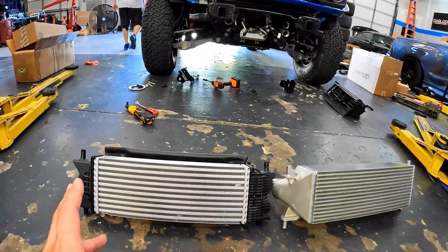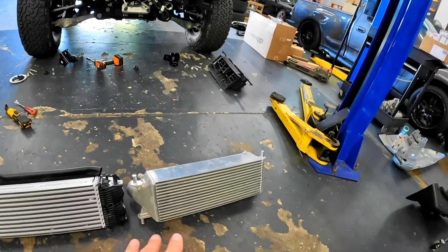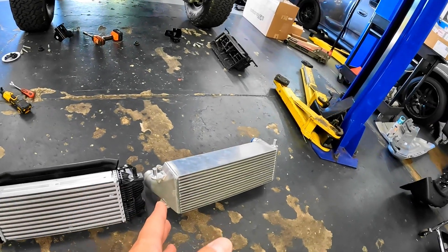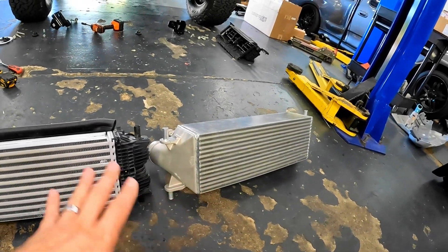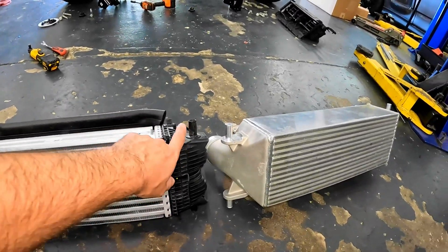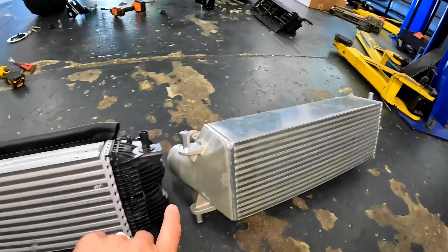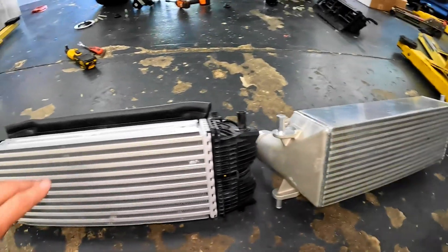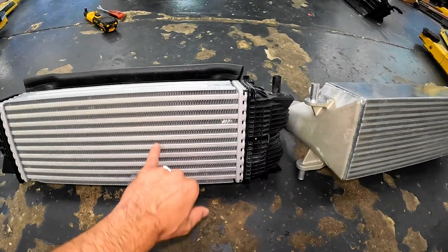So I know this is what you guys have been waiting to see. This is our factory Bronco Raptor intercooler, and this is the prototype Whipple intercooler. This may not be the exact one you end up getting when you order this kit — we're test fitting this, so if changes have to be made, Whipple will do that. But we wanted to give you guys an early look. The factory one, just like all Ford's intercoolers, has plastic end tanks all crimped together — that's a failure issue at some point down the road. With the Whipple one, you've got cast aluminum tanks fully welded around, and of course more bar-and-plate cores going through.